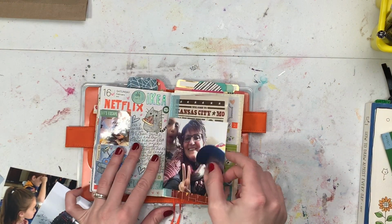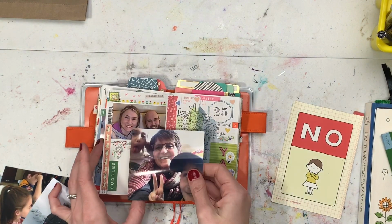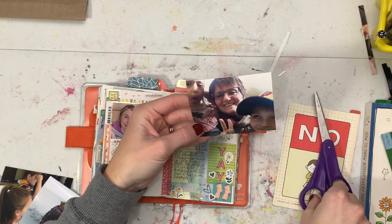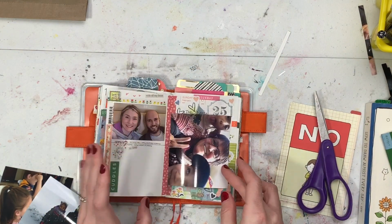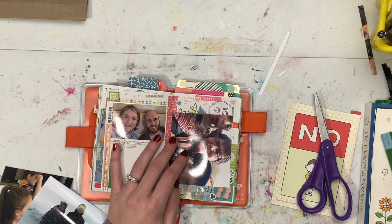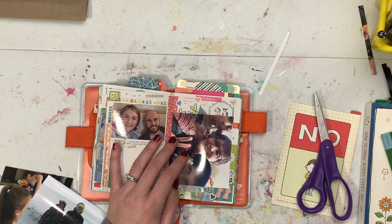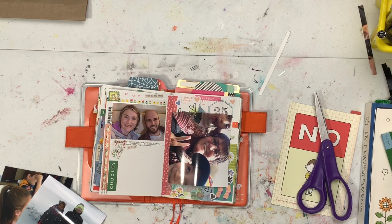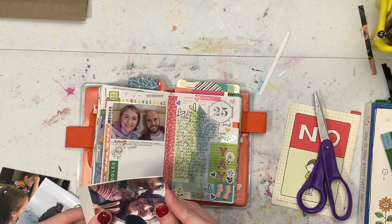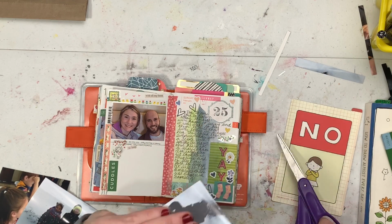I ran all out of my sprocket paper, so I got some 4x4 prints done at Walgreens, just like a handful. Because I really wanted to journal today, but I didn't want to wait until my sprocket paper came tomorrow, so I just got those 4x4s at Walgreens. When I'm in a pinch, I like to use those because you can really trim them up and they're not too huge.